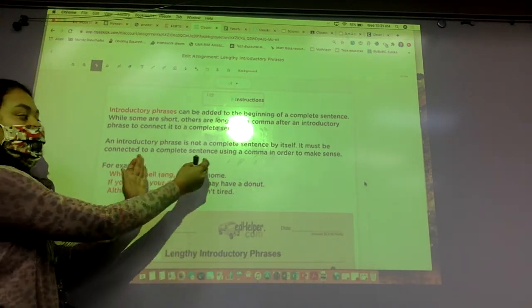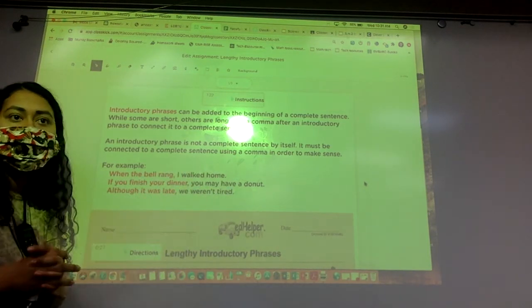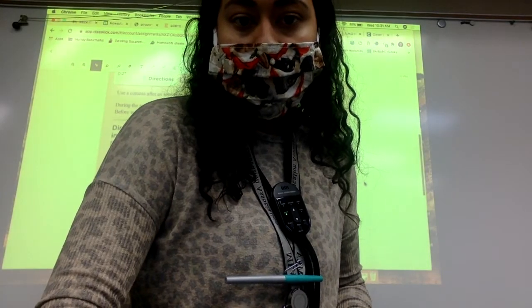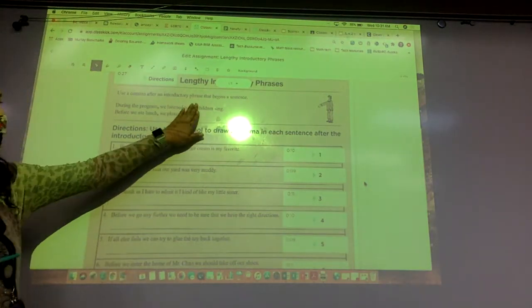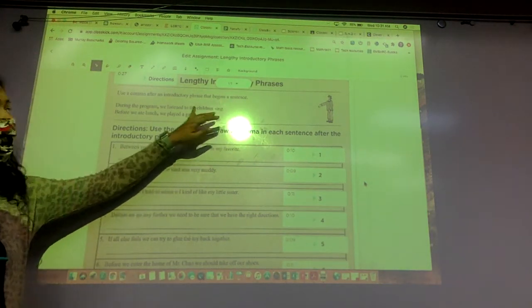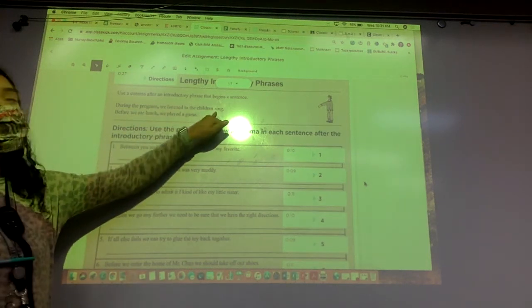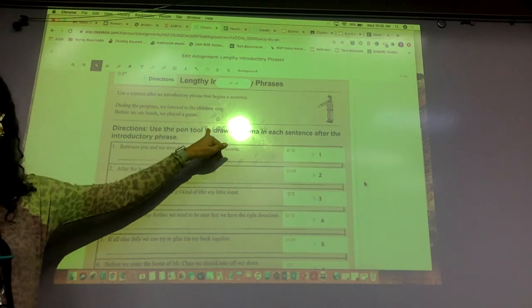This is introducing the rest of the sentence. Okay, let's scroll down. Use a comma after an introductory phrase that begins a sentence. During the program, comma, we listened to the children sing. Before we ate lunch, comma, we played a game.